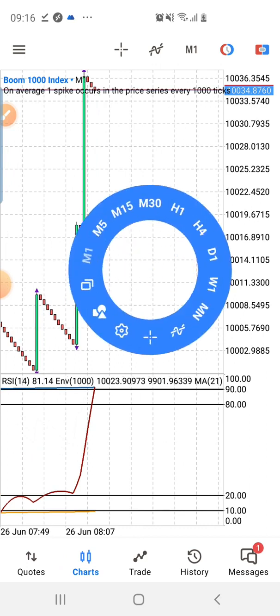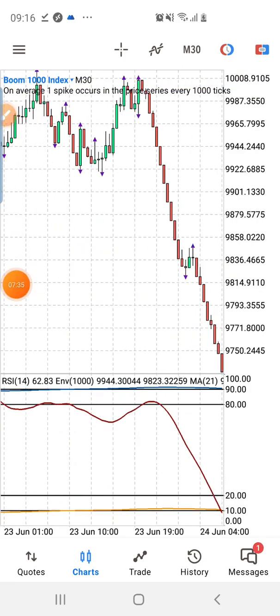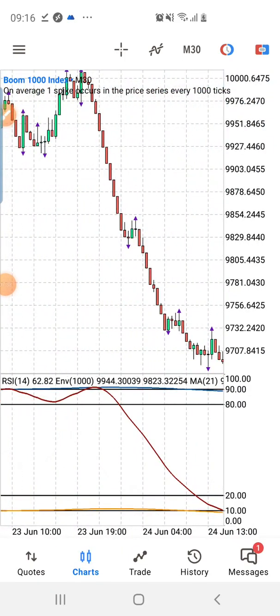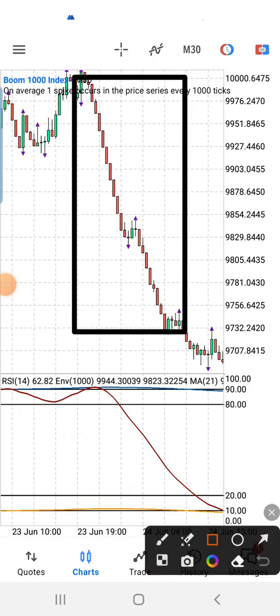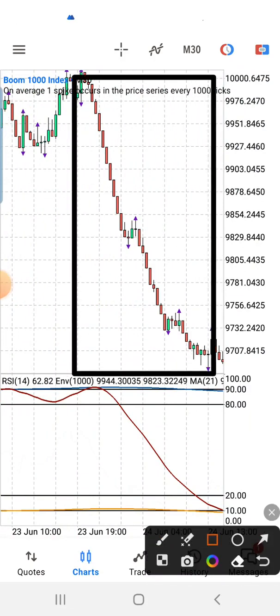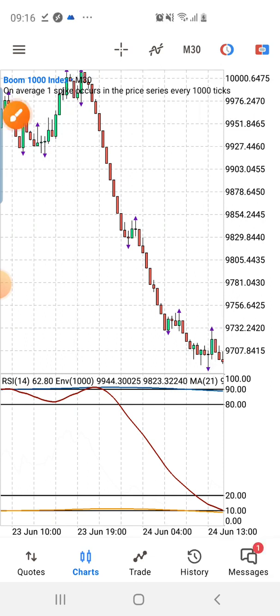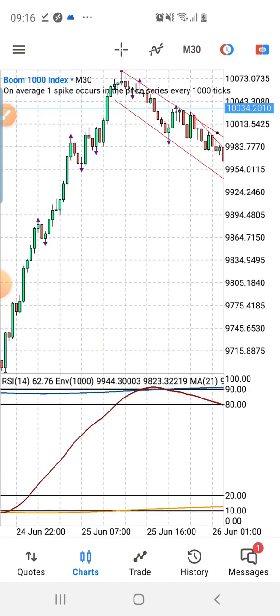But let's say you see it at this zone. Okay, you see the entry at this zone. You can see that this price is clearly trending to the downside. So any point you pick that signal at this zone, you are likely going to hit TP. Okay, you are going to be comfortably taking 10 to 20 candlesticks without spike, right? Or even if there is a spike, it will be very little. It's not going to even go to your entry or hit your stop loss. So you need to also consider the trend while taking any of these strategies online. That's another thing you need to add to your strategy.